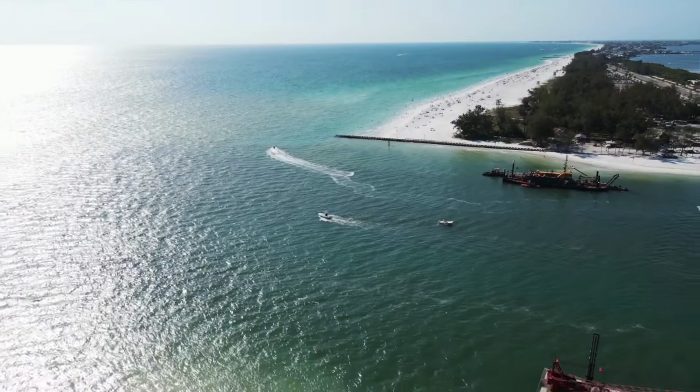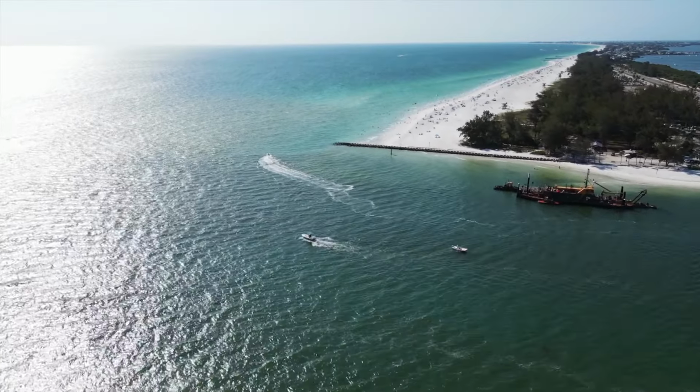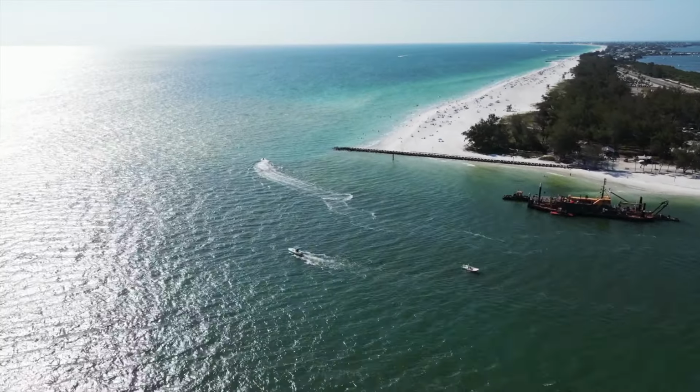This beach on Longboat Key is pristine. It's that powdery white sand. The bay side on the east side of the island, it's going to be filled with some canal infrastructure for the single family homes, dense mangrove. It's going to overlook a large part of the bay. So it's beautiful open bay views if you're looking for property.